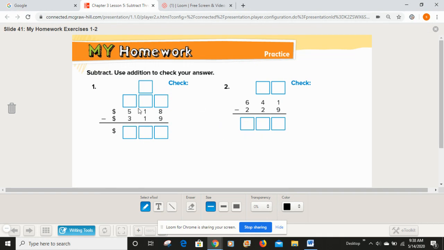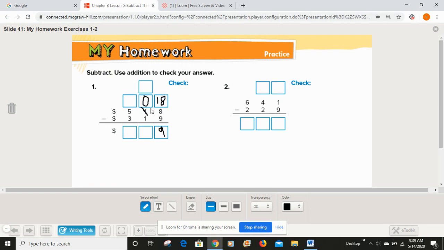So first thing I ask myself, I got my digits all lined up, ones with ones, tens with tens, hundreds with hundreds. I look in my ones column and I say, I have 8. Can I take 9 away? And the answer is no. And if that's true, then I have to go and regroup. That would take 1 ten away from here and bring it over here, and it would give me 18. Now I have 18 minus 9. That I can do. So I'm going to write that right there as a 9.